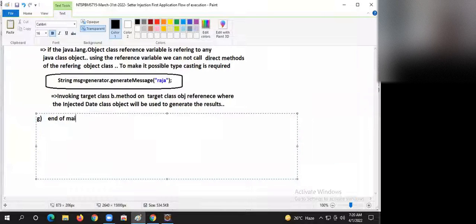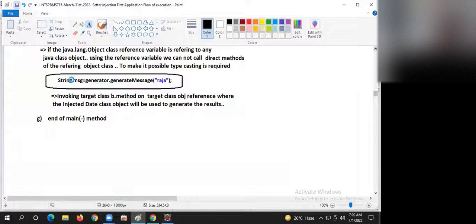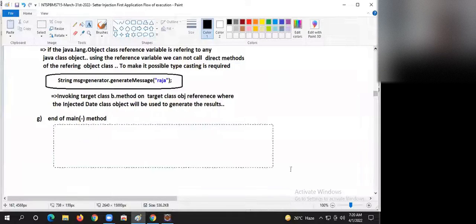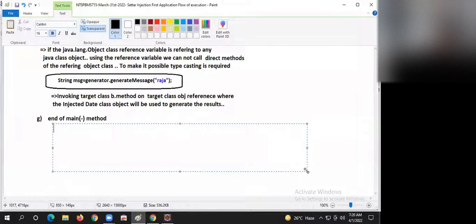End of main method, guys. What is that, guys? End of main method. Tell me, boss. What happens at the end of the main method, guys? All objects created in the main method will be vanished, like res and factory.